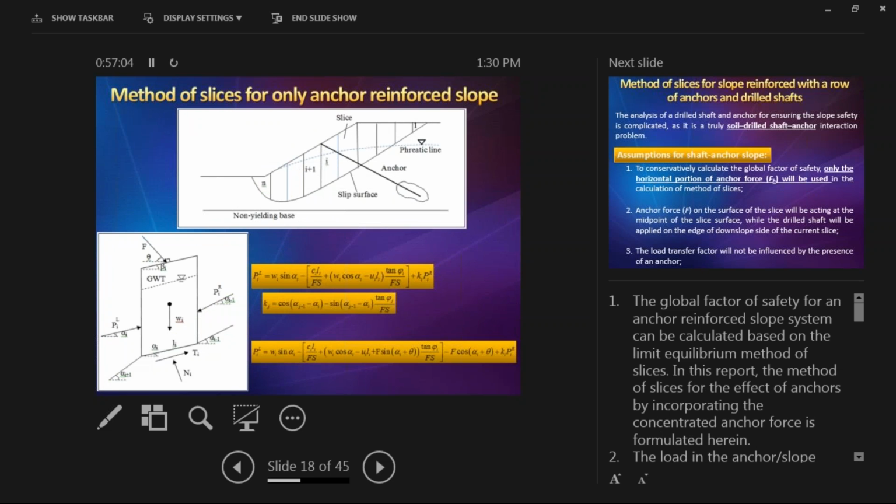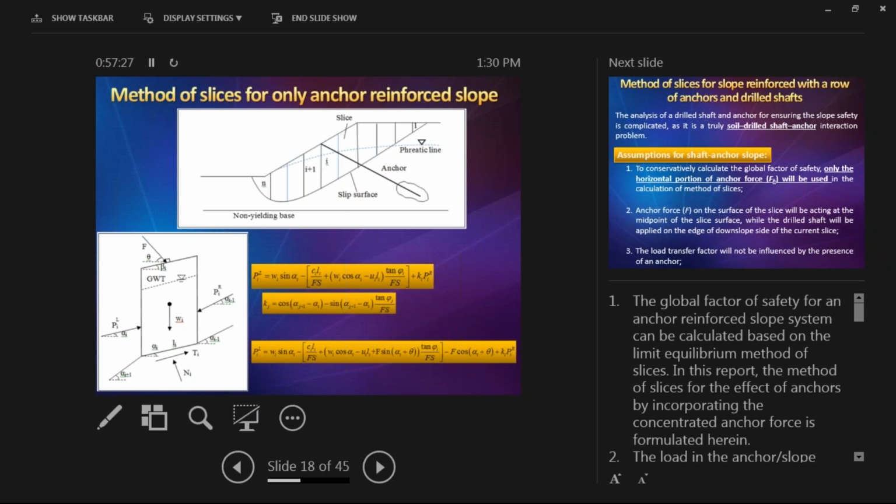Okay, so with this new eta factor, we just put it into the old program and we modify it so that now the new version of the UASLOPE has incorporated this new eta factor in computation. Then I will just touch a little bit on the method for dealing with anchor. And this is nothing new.